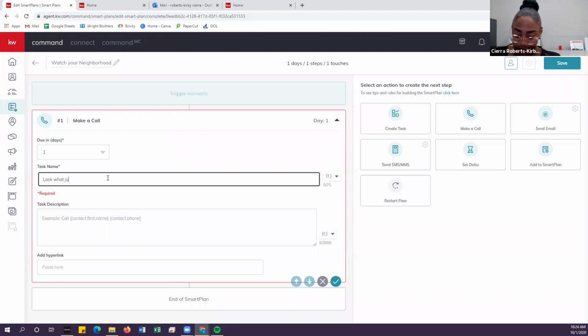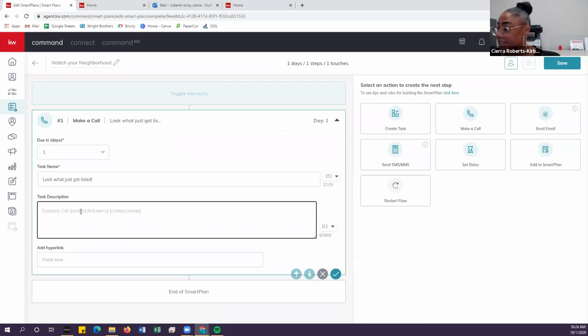Look what just got listed. And it's going to be a task since I don't have the Twilio set up. In the task description, I'm just writing something that helps me remember what this task is.